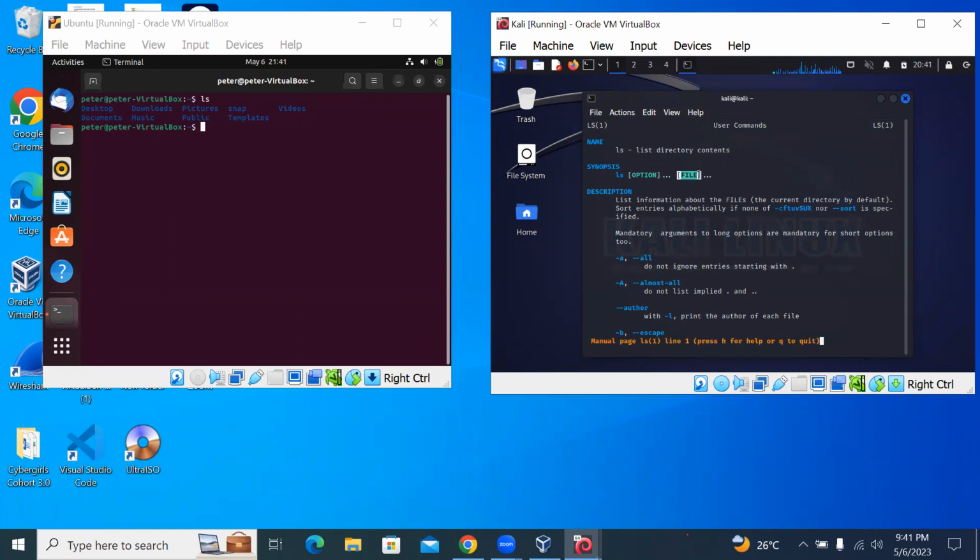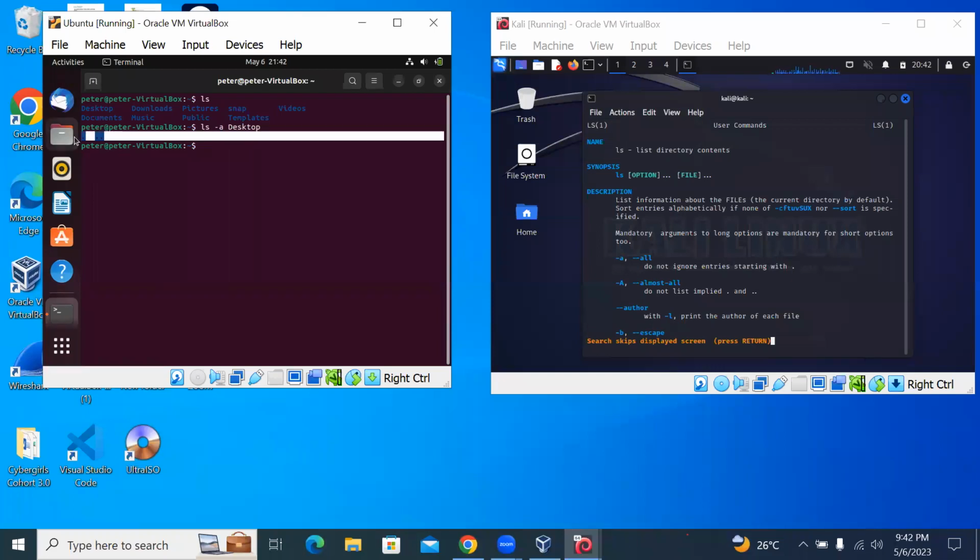Then the file. So depending on the location that you are in, for instance, if I'm in a particular location, let me use Ubuntu, for instance, and I want to ls desktop. I want to know the content of the desktop. What I will do is ls, then I can specify an option. Note that -a is an option here. I can say -a, then the file is desktop, for instance. It would give me the content of the desktop folder. So there's nothing on the desktop.